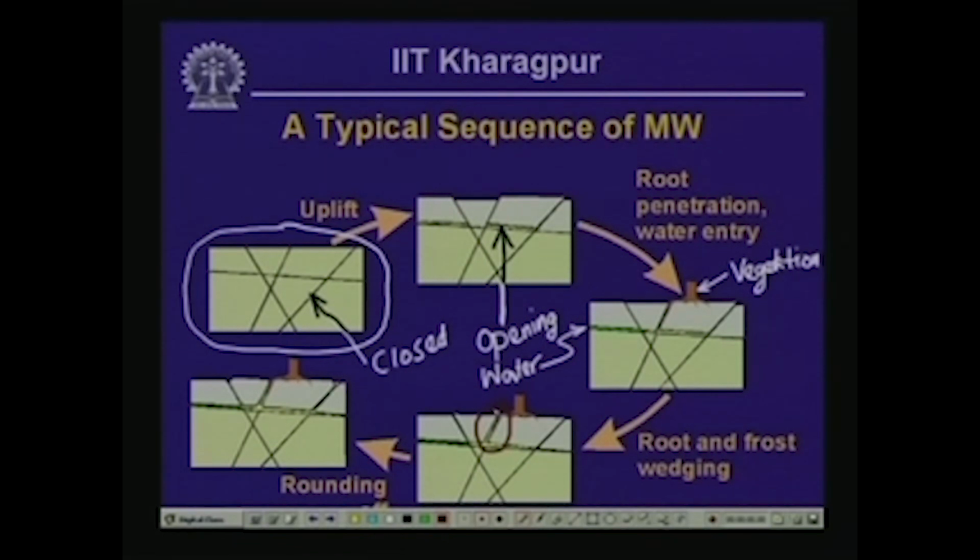In this particular area we are considering root wedging, or the water that has entered the joints that can freeze up depending on the temperature, and this may also lead to the further opening up of the joint. Eventually the sharp corners, the joints, are going to be much more open, and what you could end up with is pieces of rock in which the sharp corners are all rounded up.